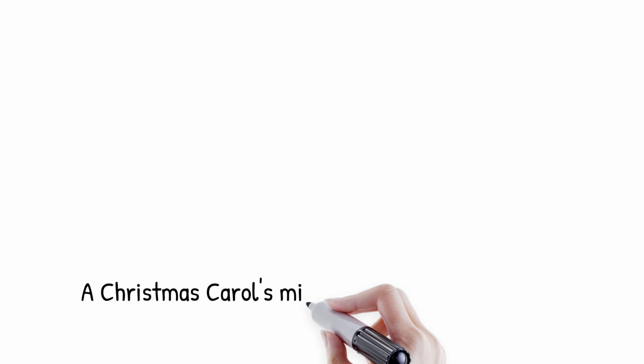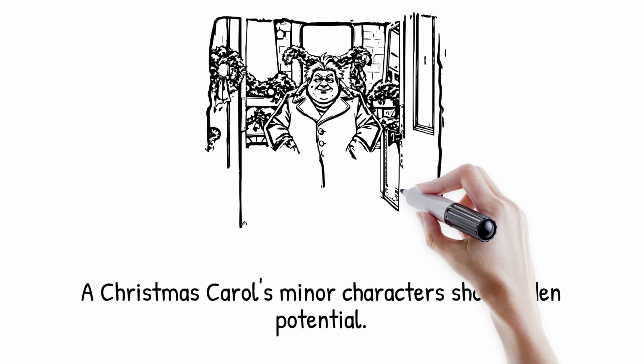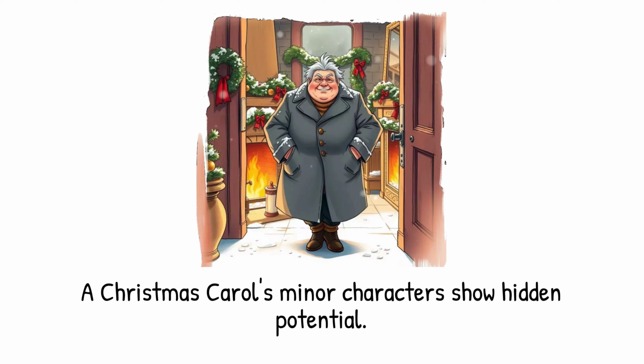Charles Dickens' A Christmas Carol introduces a minor character. The portly gentleman entered, his coat dusted with snow, offering, "A Merry Christmas, sir," the fire crackling in the hearth, the room aglow with warmth, and the scent of pine filling the air with a festive note. This sentence, with added details, suggests potential beyond a brief role.